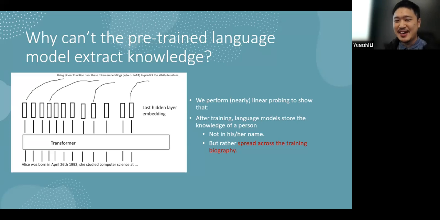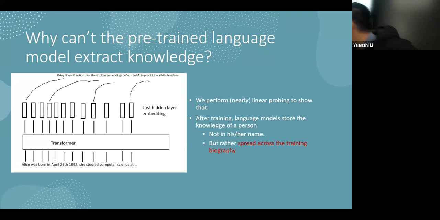What we do is we take the input sentences and we go through the transformer model. For each token, it's mapped to a token embedding vector. In the last layer of the transformer, it maps the token to a token embedding vector. We want to understand whether the knowledge is linearly stored in the token embedding vector or not. And we show that whether the knowledge is linearly stored in the token embedding vector has a super high correlation with whether the transformer model can extract the knowledge or not after fine-tuning.